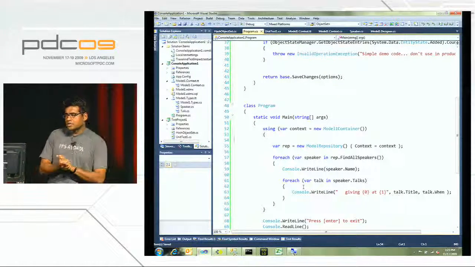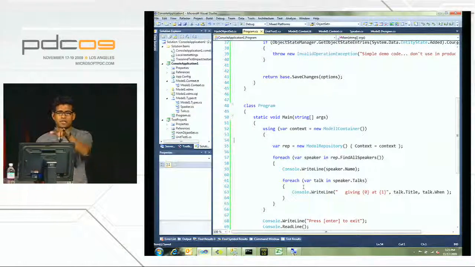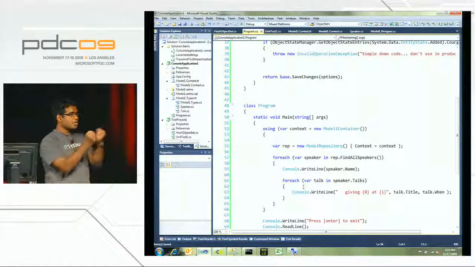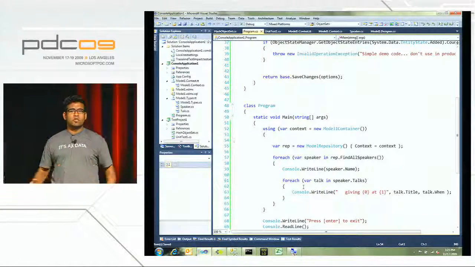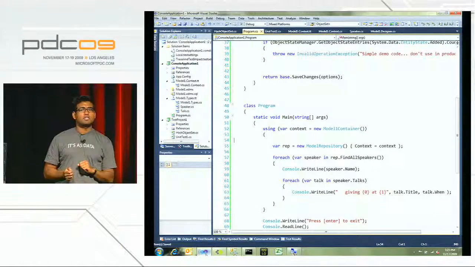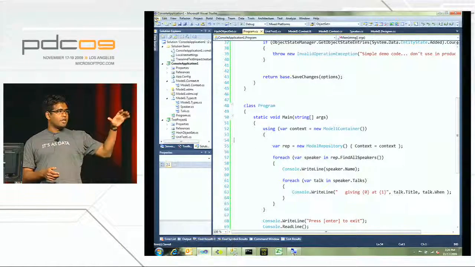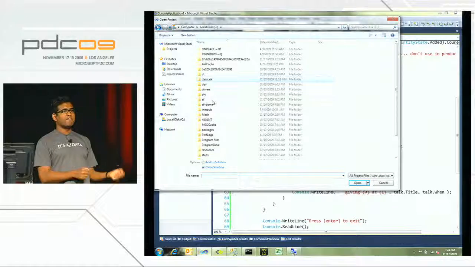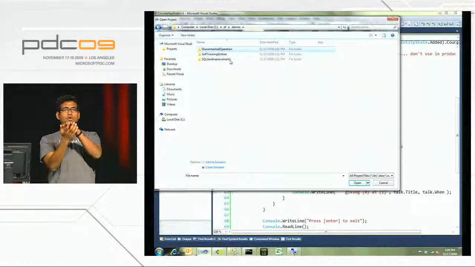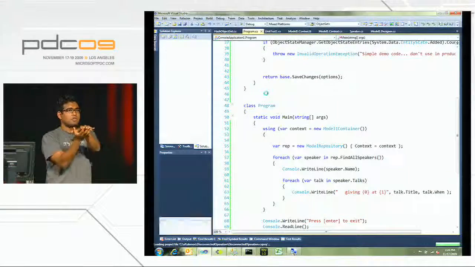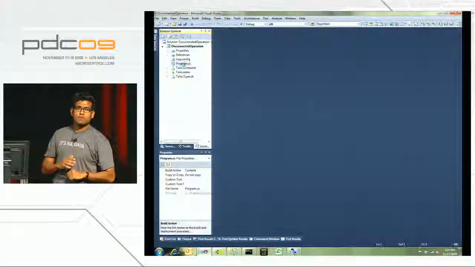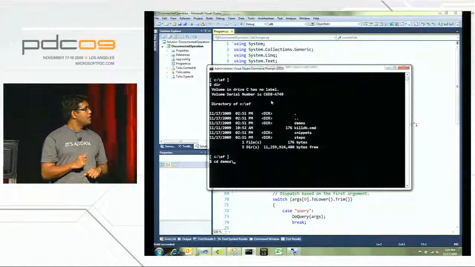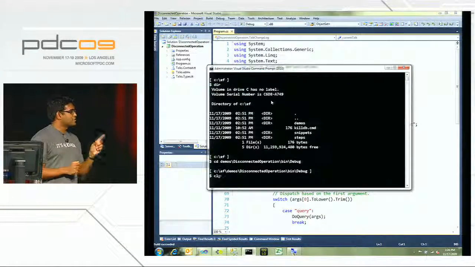All right, so we just saw that object state manager there where we did the get object state entries. That works great for tracking changes to objects when those objects are connected to a context. But we know you have cases where you query for objects and then you ship those objects off either to another tier or another app or another place where you don't have the Entity Framework or that object context around. You want to make changes offline, bring those changes back to the Entity Framework, and get the object state manager to know about them so that you can persist them. That was super hard to do in Entity Framework 3.5. We've made that a lot easier in this version, and we're going to show you a silly little demo app that illustrates how easy this is.